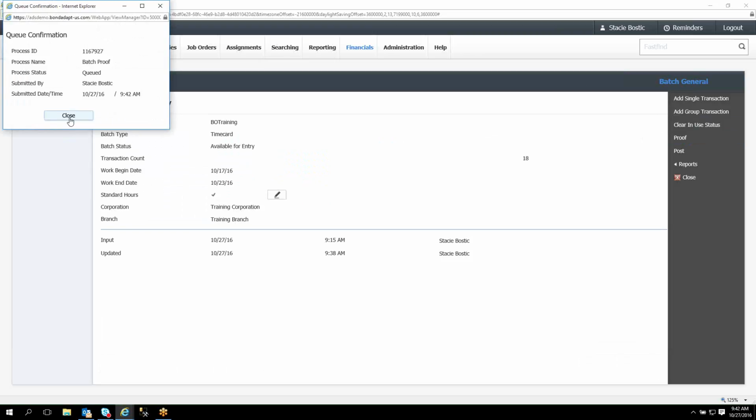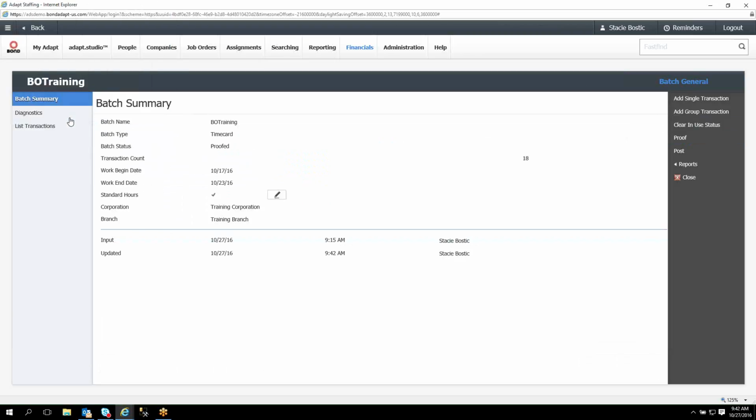There's no confirmation or anything because it's not going to hurt anything to proof a batch. So you can click that Close button, and that should cause the screen to refresh. We can see it's already been proofed. Now, it does offload that to the queue. So the queue is, I guess the word that we use is asynchronous. So what that means is if, let's say I had 500 time cards in here, and I click Proof, I don't have to sit there and wait and watch a progress bar that may or may not be giving me accurate information. I can just hit Proof and go on and do whatever I want and then come back later and move on with that.